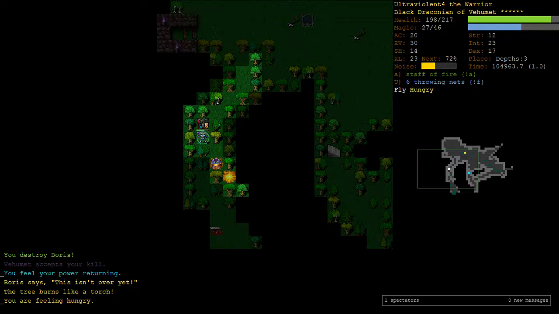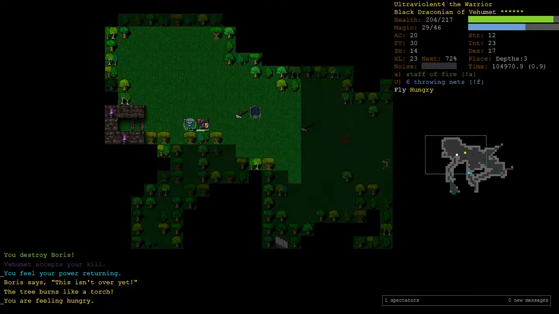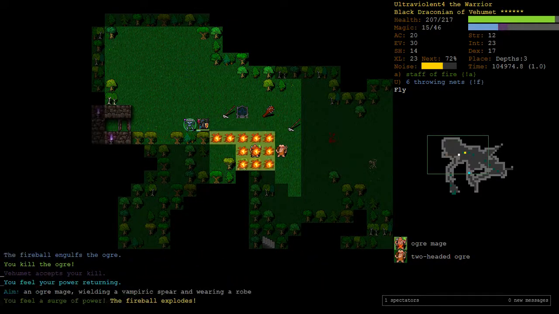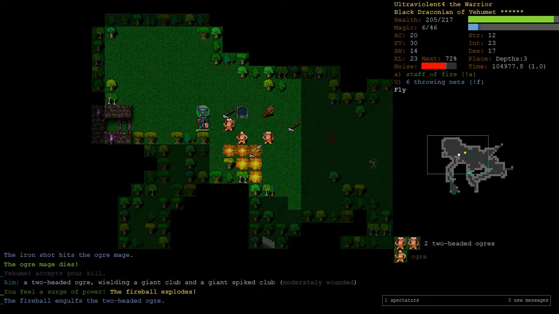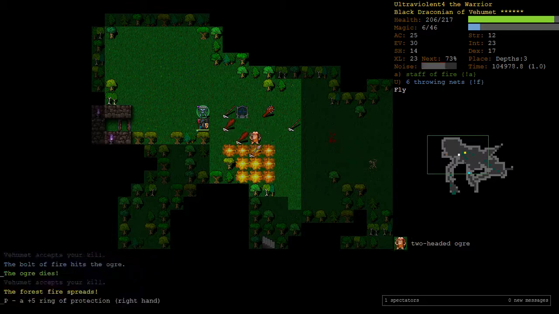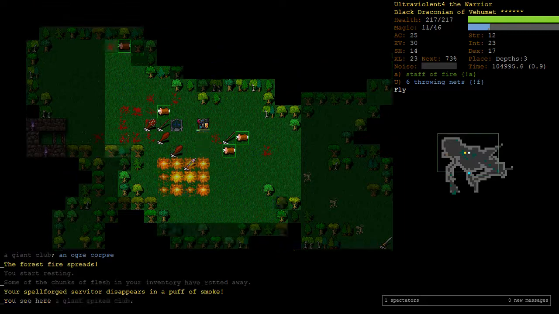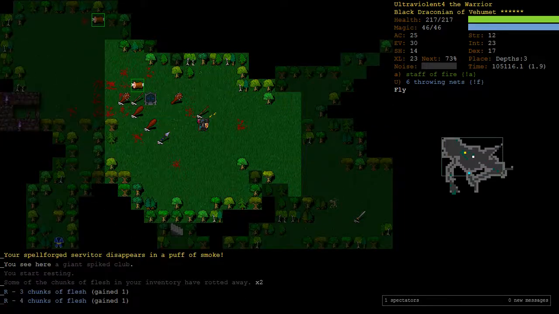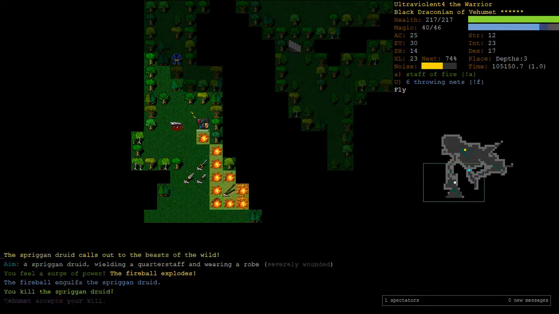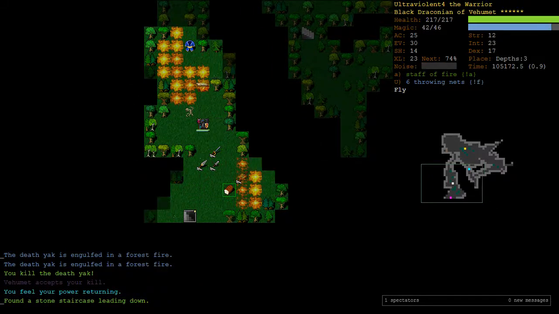Boris says this isn't over yet. So he's kind of like the Terminator in that he never actually dies. Whoa, accidentally used Ignition. I want to put my protection ring back on. So when you kill Boris, there's a chance that you can see him again on later floors or other branches. Seeing as we're doing a 3-ring game, we probably won't see him again, but it's possible.